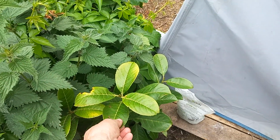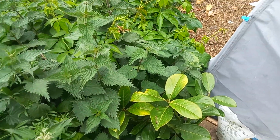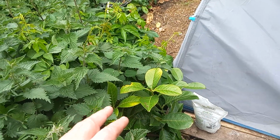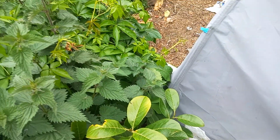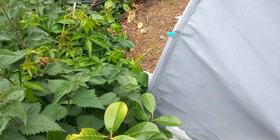But they're managing, because the weather is a bit overcast at the moment. We had a little bit of rain yesterday. So they're managing on the water uptake. They're not actually desperate for water as they were. I think they would like a bit more water, but they're doing okay. And these leaves are stiff and turgid.